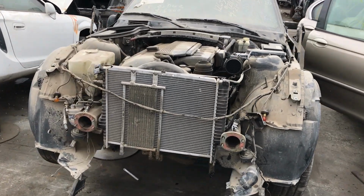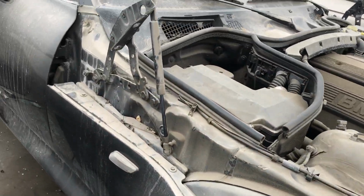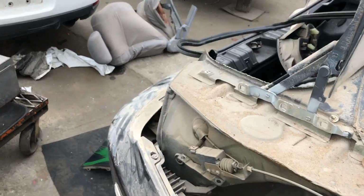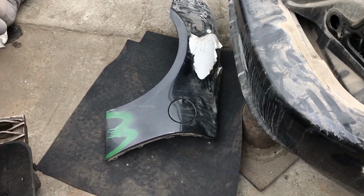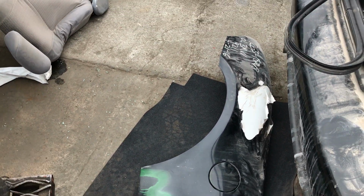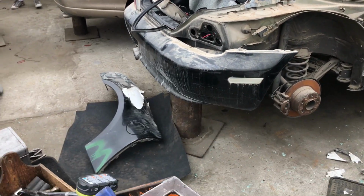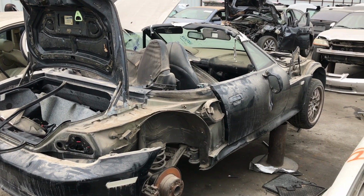Well, my work here is done. Got everything off the front, including all the AC stuff, power steering cooler, all that kind of stuff. And I also got a rear fender as well. It's all hideously expensive. I need to sell the other stuff I've got now to try and make up for it. And this fender, got to try and get that paint off. It's going to take a lot of touching up. Hopefully we can get a BMW touch-up pen cheap enough. But yeah, my work here is done.